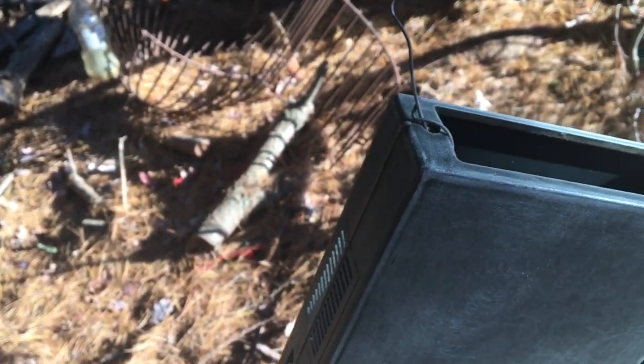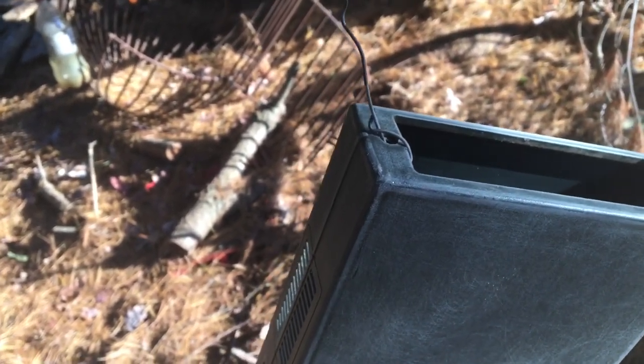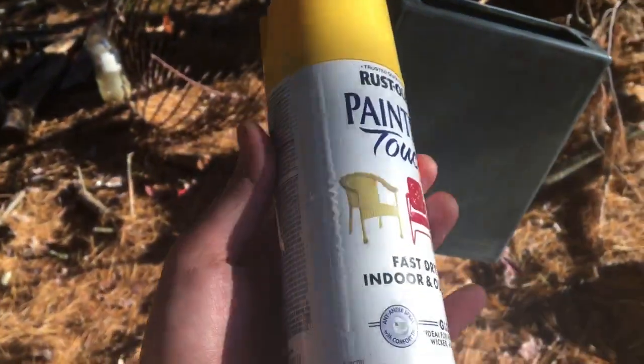Paint the rest of it, not that part. It's going to leave a dip. It's going to make it look ugly right here. So we'll paint the rest of it, and then we'll just set it on its side once it's dry and finish that up. Anyways, when you paint, make sure you shake it a lot.